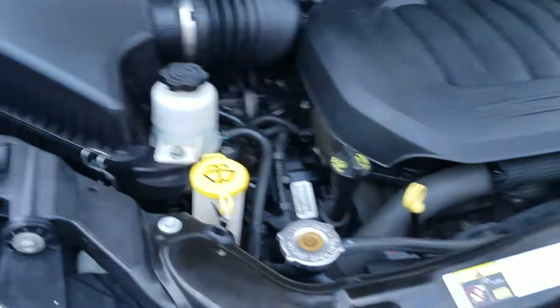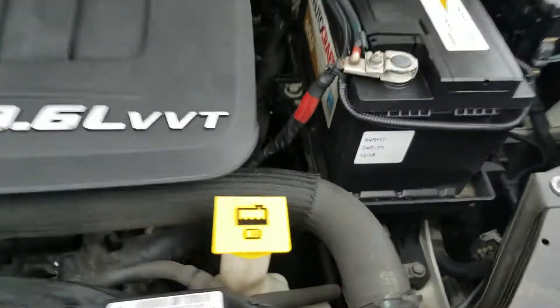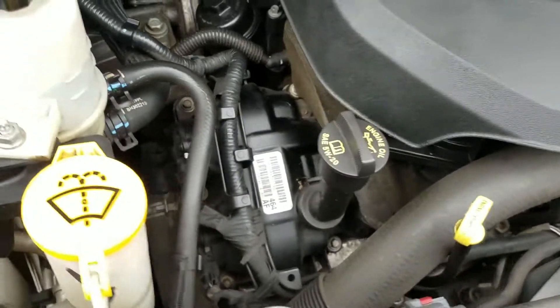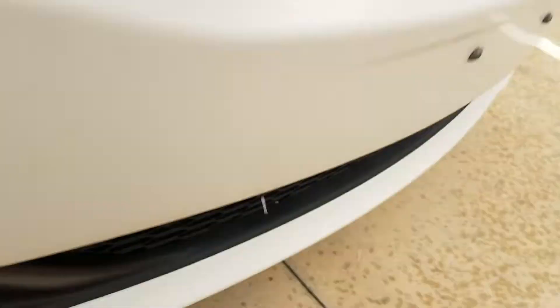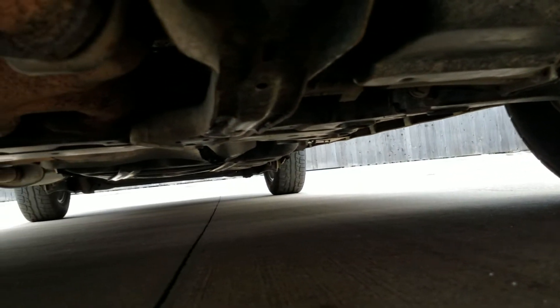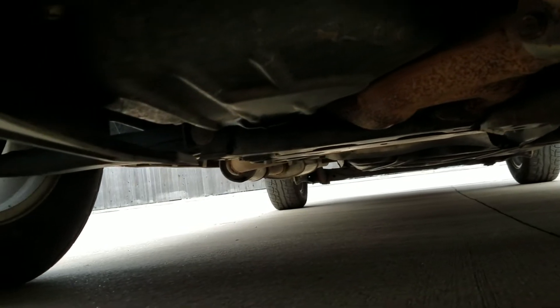Let's pop the hood so you can listen to it run. Underneath the hood it has a 3.6 V6 engine — it idles smoothly. I have three mechanics and two lifts at the shop. We inspect all the vehicles when we get them back in. We've inspected this one: no signs of any damage, no signs of any oil leaks. They take it out on a test drive, which I'm also fixing to do. It's very clean underneath — no signs of any leaks. There's a little bit of surface rust underneath, but that's to be expected on a vehicle that's 7 years old. Overall very clean.